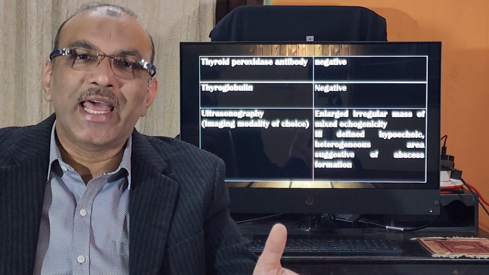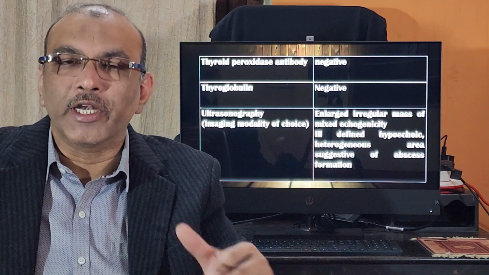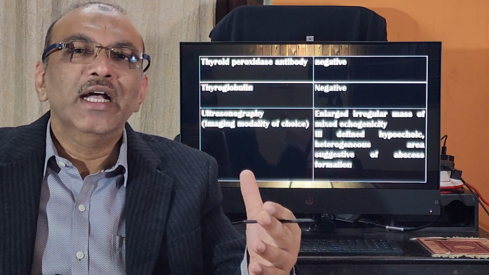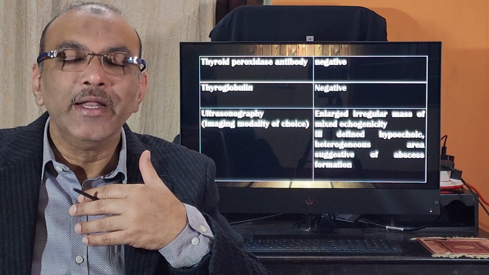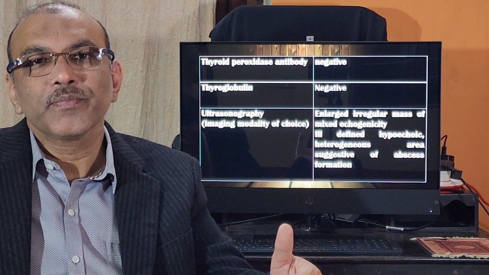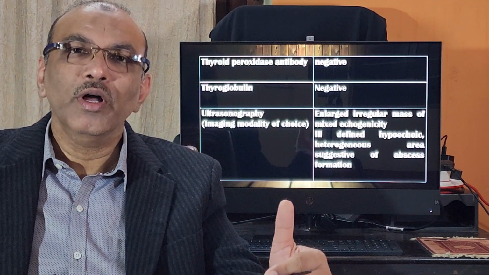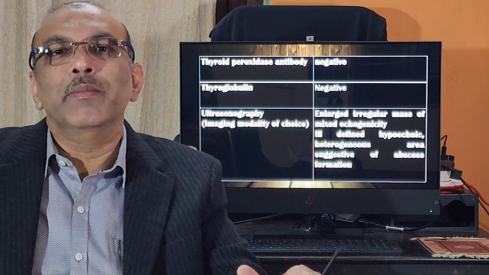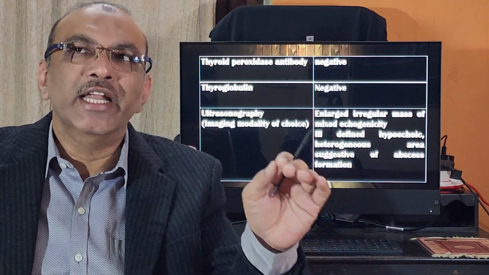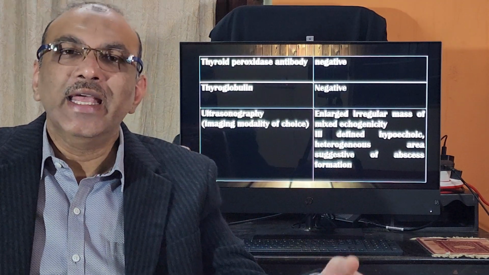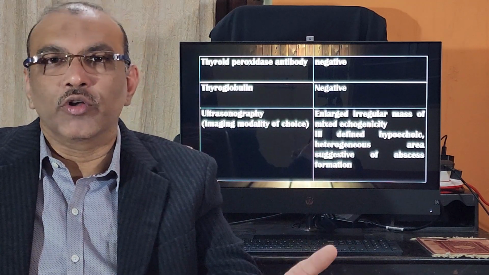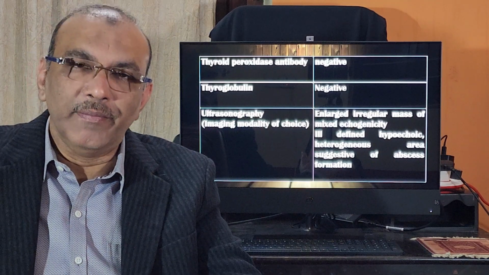We want to do an ultrasound scan of the neck, and the patient will not be much cooperative because when they keep the probe itself, it will be painful. The report is going to be an enlarged thyroid gland. And if it is a late stage, if there is abscess formation, it will be shown in the scan. Usually this much investigation will be more than enough. If we happen to do a fine needle aspiration, putting in a needle and sending for a test to rule out other conditions, this particular condition will show inflammatory cells present in it. So it further confirms the diagnosis. So these are the tests usually done.